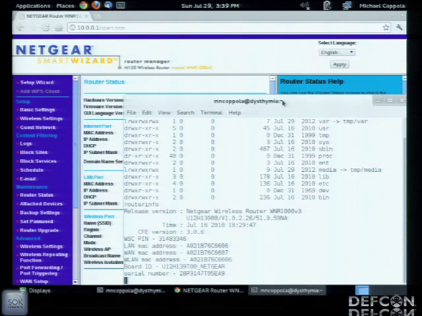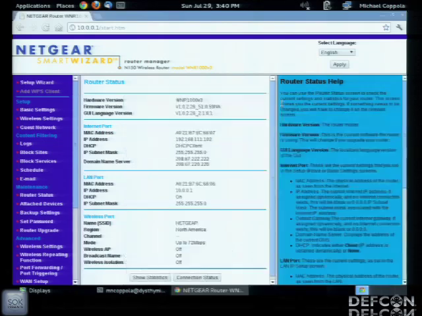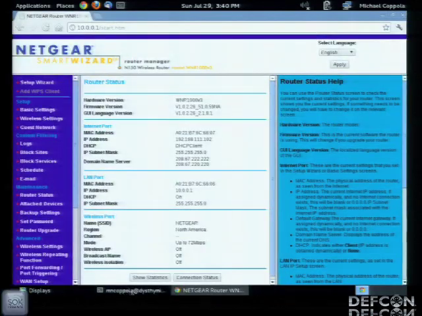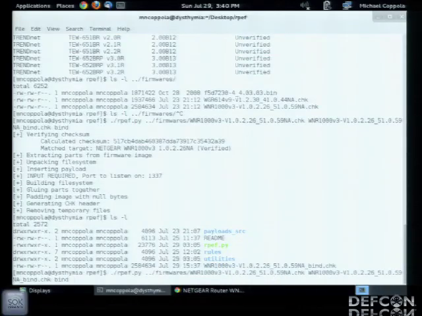Just another few seconds. And it should be ready already. And here is our shell listening on the device.